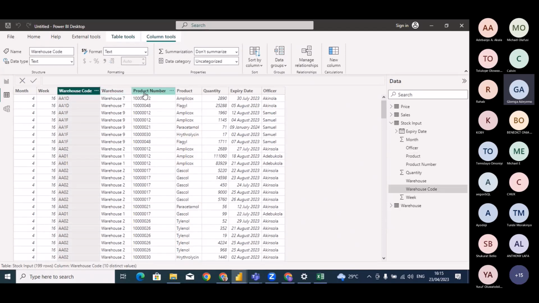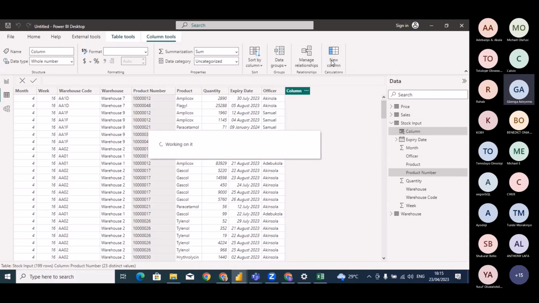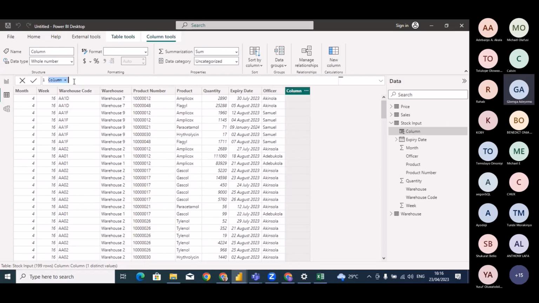I'm going to concatenate product number and warehouse code on both the sales table and the stock input table. So I click on new column, and I will name it warehouse slash product.